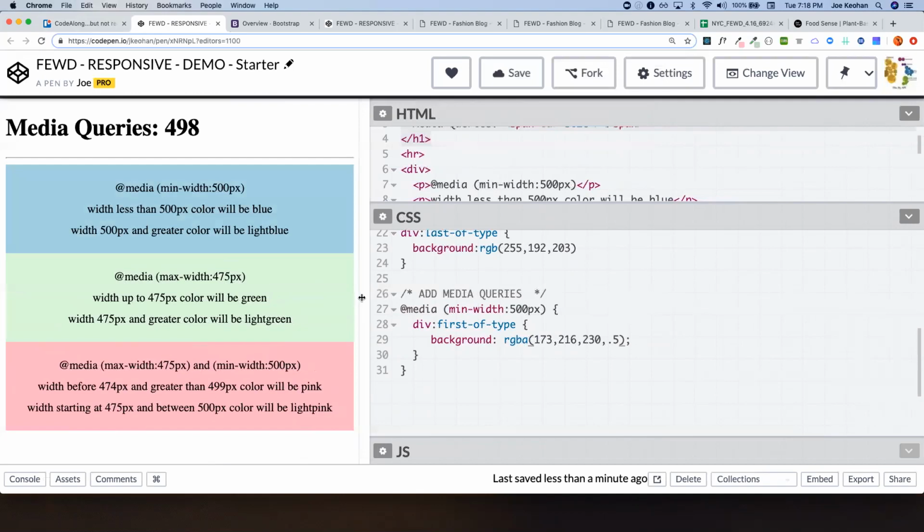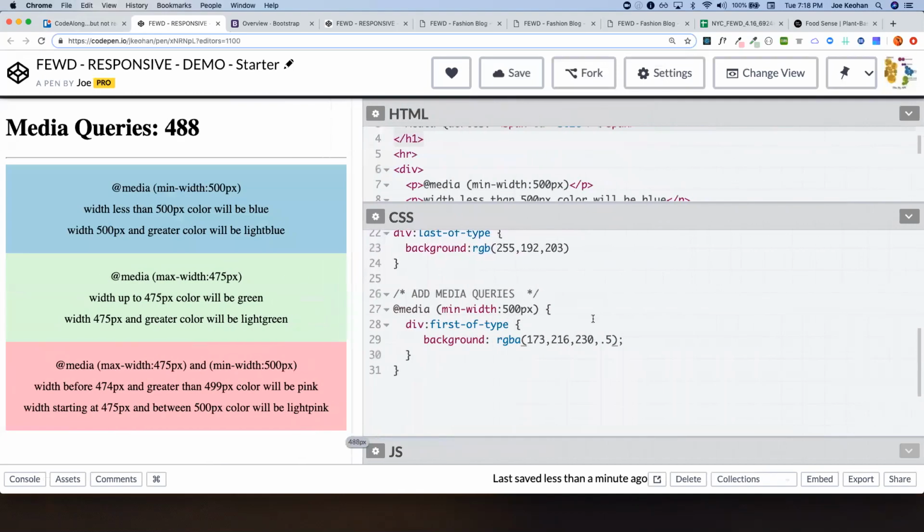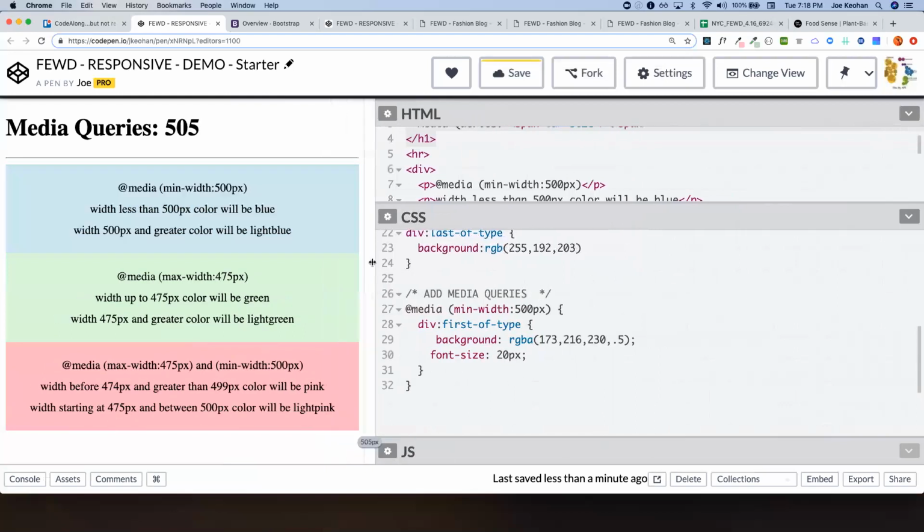So that's what we did. Anything after it just changes. We can do anything we want. We could target, if we wanted, we could say, hey, font size, and what's the default font size right now? Does anyone know? You know. 16 pixels. 16 pixels is the default font size. And so if I was to say, like, I don't know, 20 pixels, and we break this font size, bloop, oh, didn't do it. That's interesting.